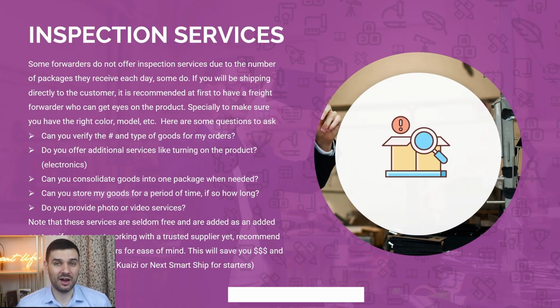And lastly, can they offer photo and video inspections of your products? This can help you in 2 ways. The first is that if the supplier wants to scam you, you have proof that the supplier tried to scam you, and then you can get your money back and handle the problem inside of China in their warehouse. Another one is if a customer asks for a large, but they got a medium, you can double check with photos and say, no, this is the wrong size, and deal with it before it reaches the customer.